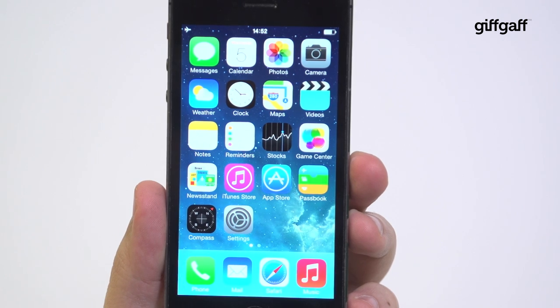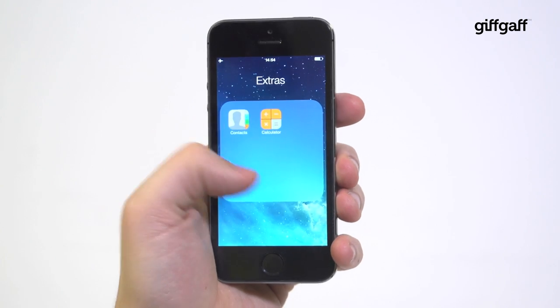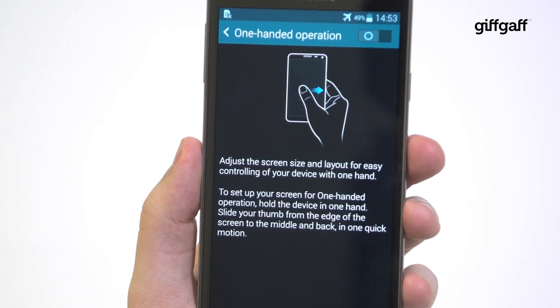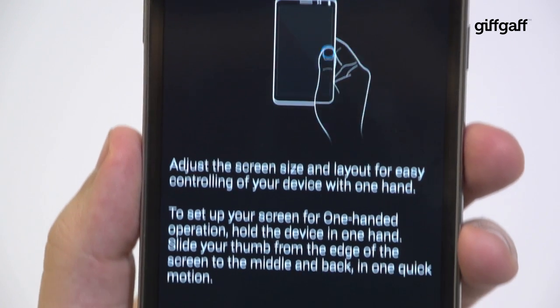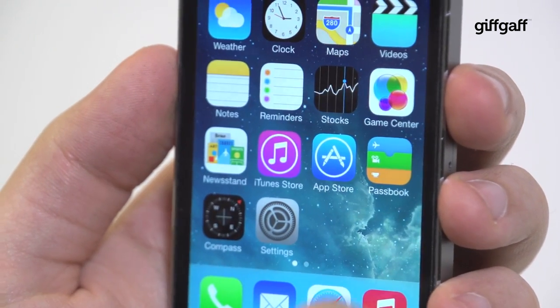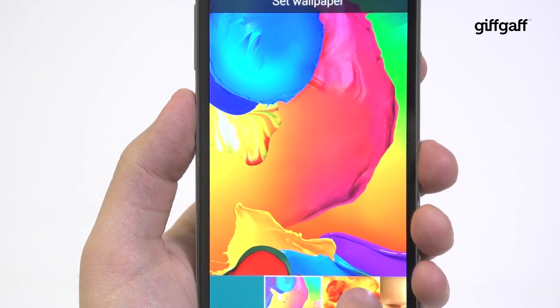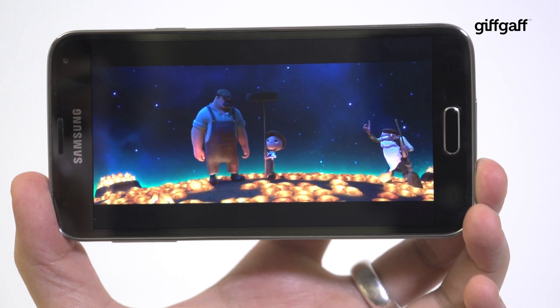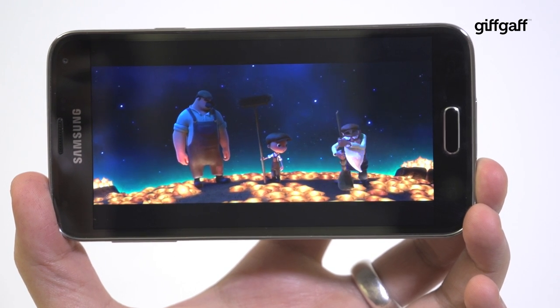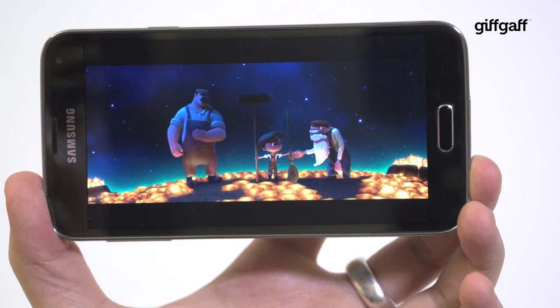When looking at screen size, the iPhone wins out for its convenience factor. The smaller 4-inch panel is easier to operate in single-handed use, and although there's a one-handed mode on the Galaxy S5, it's only suitable in select situations. The iPhone's retina display is clear and offers more accurate colours than the S5, but the S5's screen is incredibly vivid with colours that truly pop. Media buffs will also appreciate being able to watch videos and movies on that expansive 5.1-inch full HD Super AMOLED panel on the go.